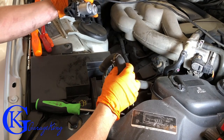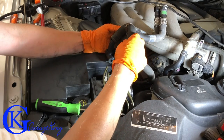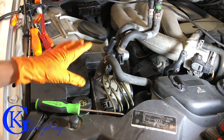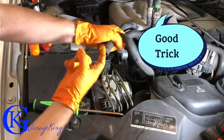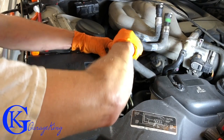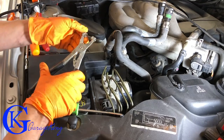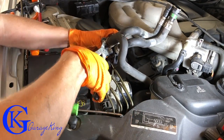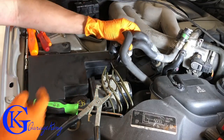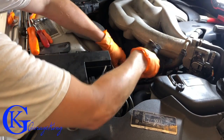Make sure you put the hoses on the same way they came off. Now we have the valve back on the car, and the hoses connect just like this — same orientation as before. If we put the hoses on the wrong way we're going to have trouble putting the valve back in. I'm just going to put a little bit of coolant on here to lubricate the hose, which will help it slide on nice and easy — and there we go, it's back on. Using our hose clamp pliers, everything is back on. Now we just tuck this back in, plug in the electrical connection, do that one bolt up, and then fill it back up with coolant.